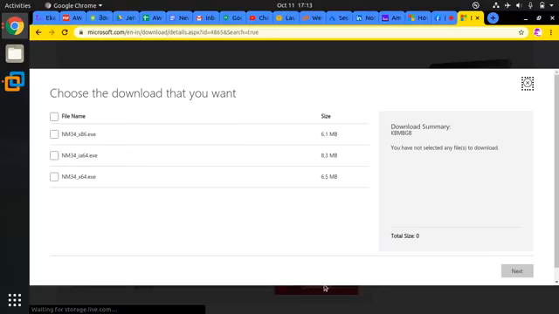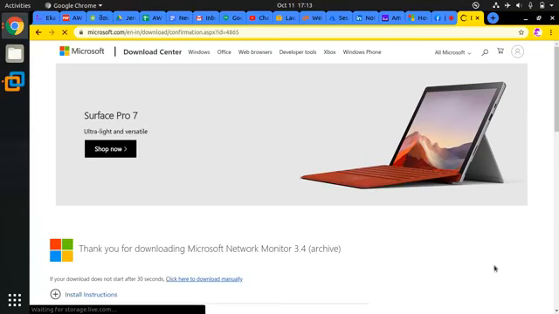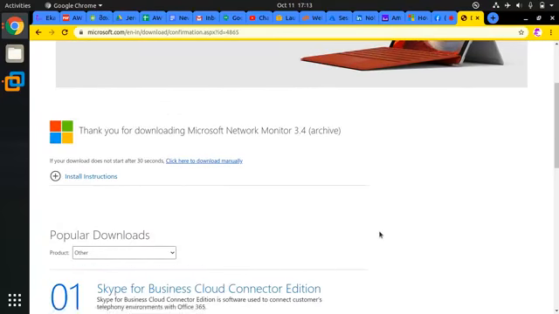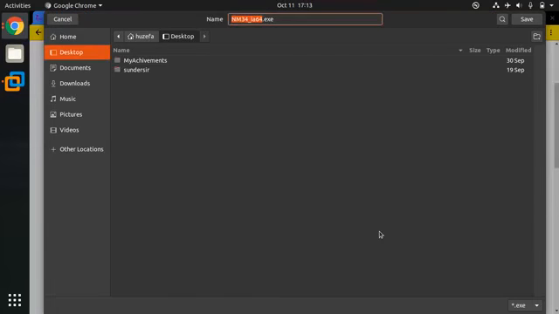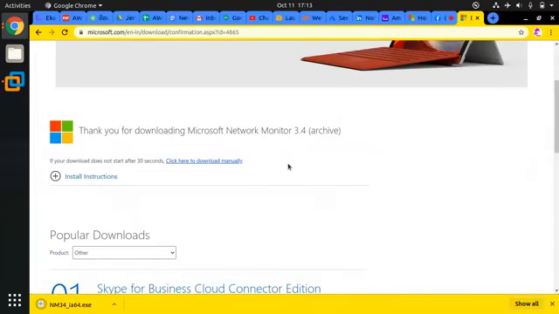So I'm downloading the network monitor tool for 64-bit. Why am I downloading this tool? I have to show you what happens in the background while we are using NetBIOS.